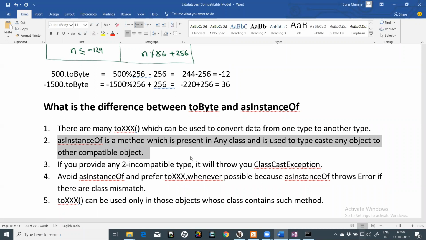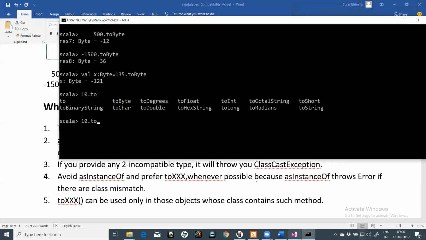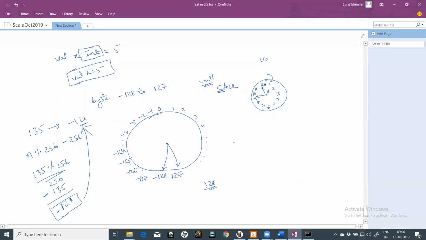If both the types are not compatible, then it will throw you a class cast exception. What I'm trying to say is, if I have 10, this 10 is an integer, right? I want to convert it into byte. So can you tell me, integer and byte, are they compatible or not compatible?